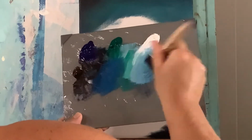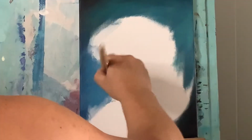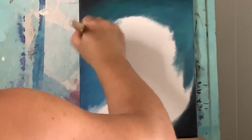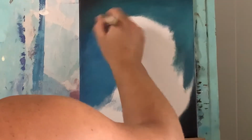And so now taking some titanium white, and without cleaning of course, and with that just going to go in now with this lighter color. And when I get into these other values again, I want to dust it in by using less pressure on my brush and apply more pressure as I want to lay more color down to cover the canvas with.